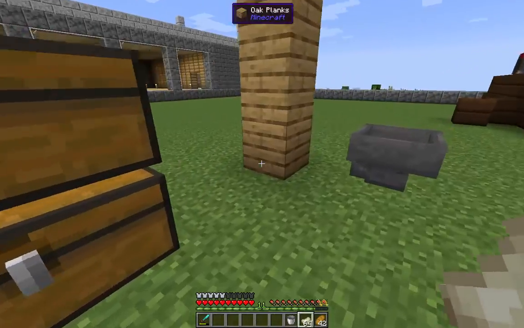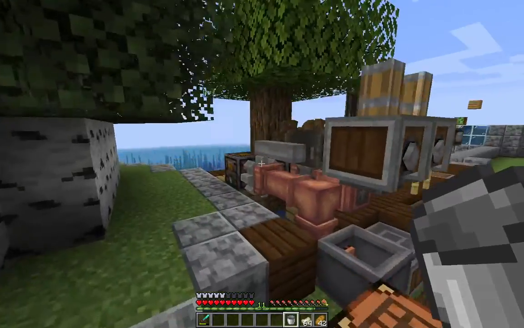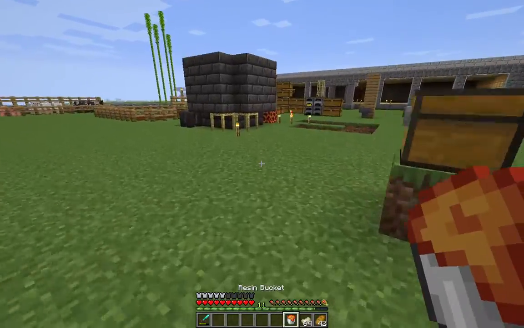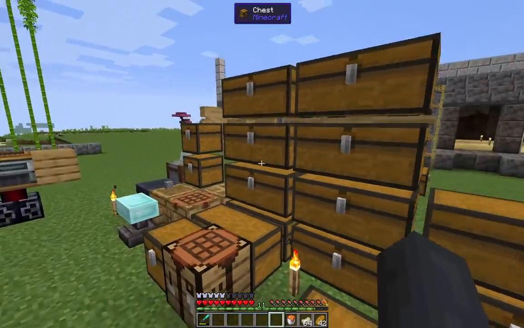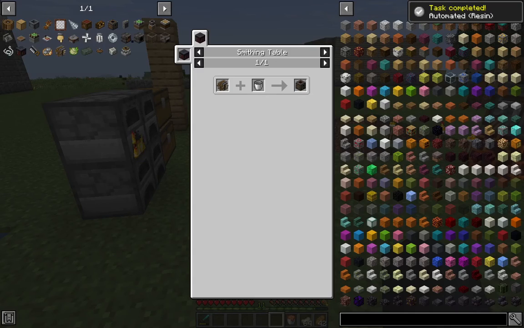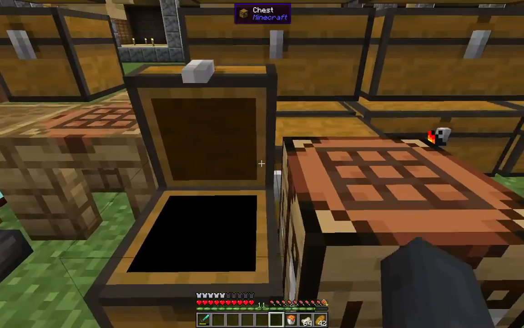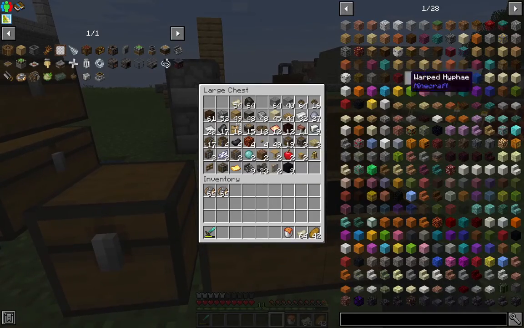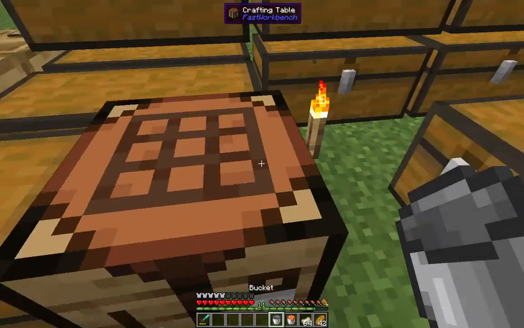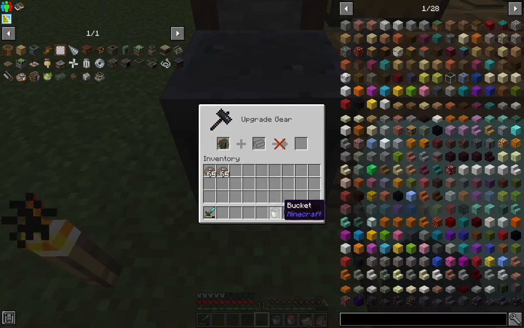Right. Let's get a bucket. Let's go over to here. I've disabled the cogs on one of these just so that I can grab a bucket of latex. Of resin, sorry. So we can complete this. So we need 4 arboreal extractors. I should have looked at that quest before I started grabbing stuff, shouldn't I? Let's grab some more iron. Another one of our mechanisms. Not mechanism now, machines.